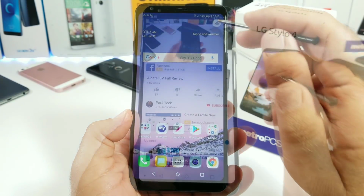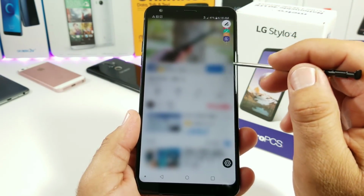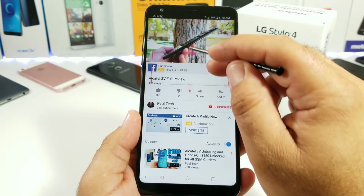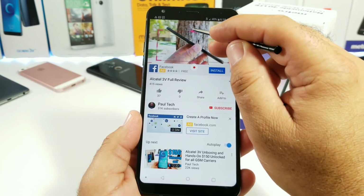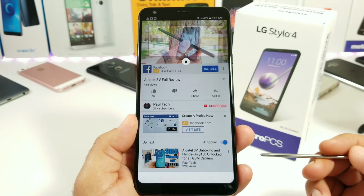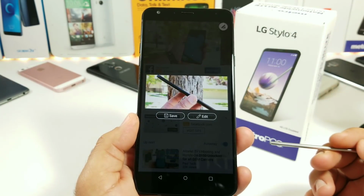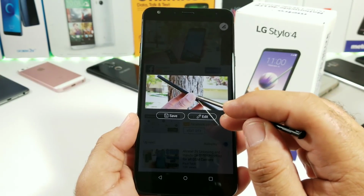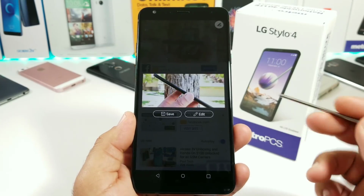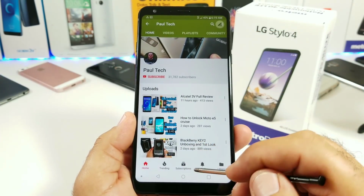Moving on from there, we're gonna go and check out this other feature here. So this is gonna be either GIF or JIF Capture, however you want to call it. So I am on my YouTube video here. And if you want to capture just a quick GIF, you can definitely do so. So as you can see, it is recording for a couple seconds, and then you can basically just stop the recording and bam, you have just created your GIF, and you can save it, you can edit it. And again, very cool feature in my opinion. And go ahead and move on from there.